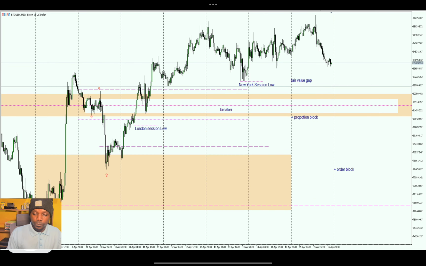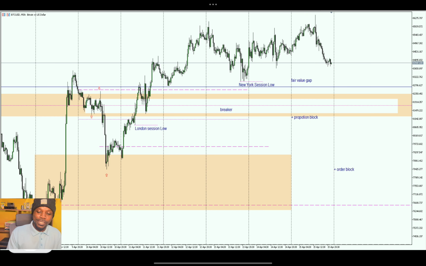All right, now the next item. There are other areas of interest that price necessarily needs to grab before we want to see price rally up higher. You could see that there were some trading sessions whose lows price may take. With the New York session much closer, it may sweep them quickly and then quickly run upwards. So this is the little that I can see on the chart, and I am more certain that this is what price will do.